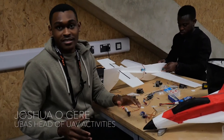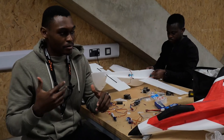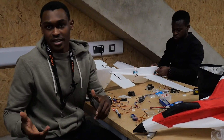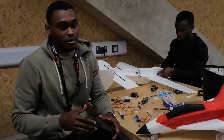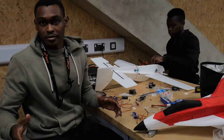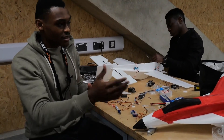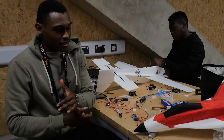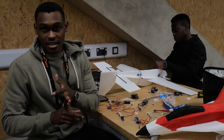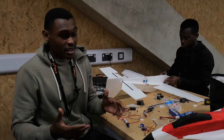This is the University of Brighton Aeronautical Society. What we do here every Wednesday is try to get people involved to design a plane, make a plane, and fly a plane at the end of the day with the facilities we have in the university. We've got a laser cutter, so when you come in the plans for each of those planes have been laser cut for you. You sit down at a workbench, get the parts provided to you including electronics, motors, and ESC — everything you need to basically get started.